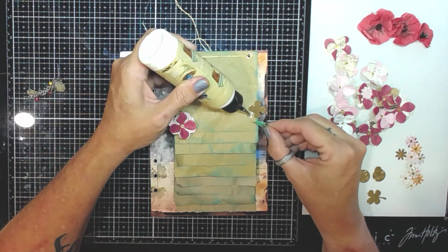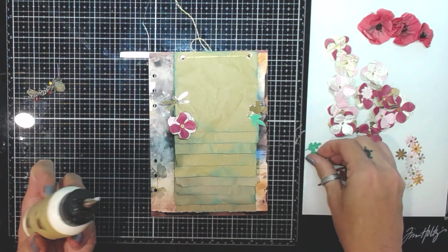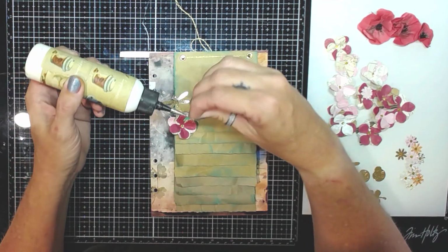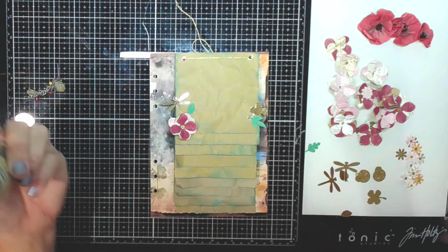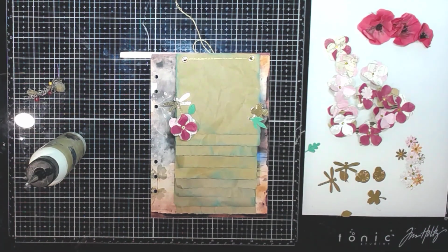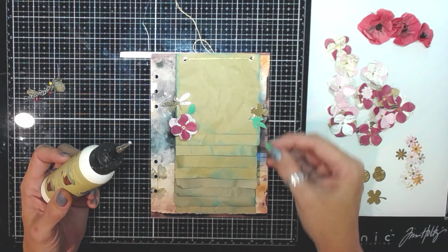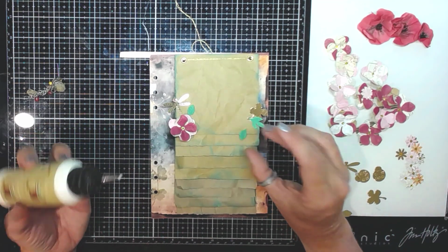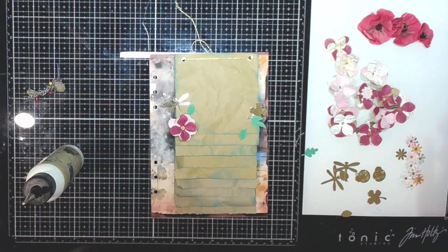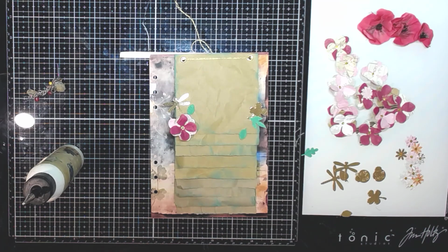Honestly, my scrap partner is just the bomb. She has sent me the perfect pieces. It is so awesome. It couldn't get more perfect. I need something and I look in my scrap collection that was sent and I'm like, oh, that's perfect. So it is very cool that it just seems to be there, what I need. So I'm going to go along and do all of that and then I will come back.